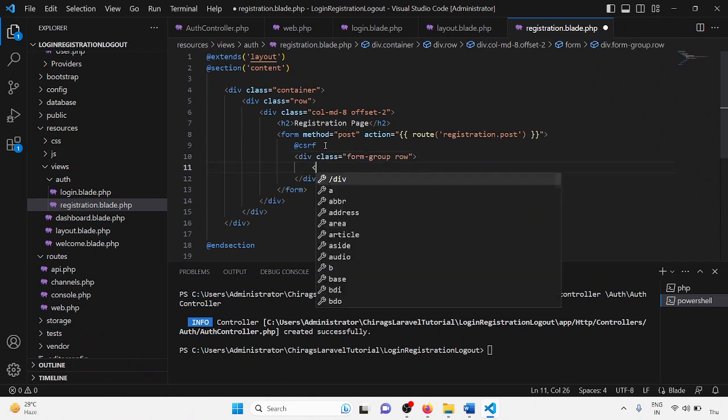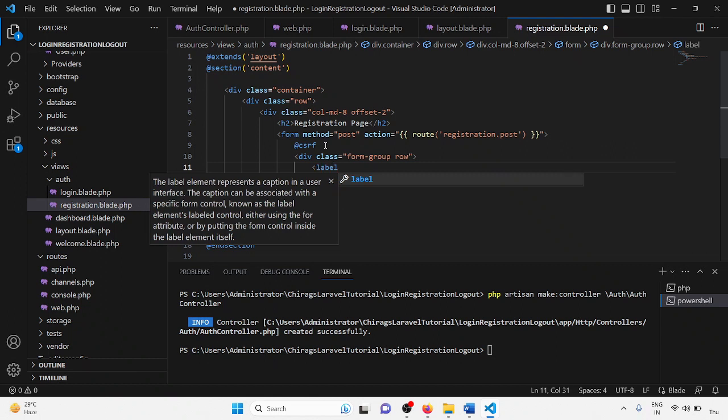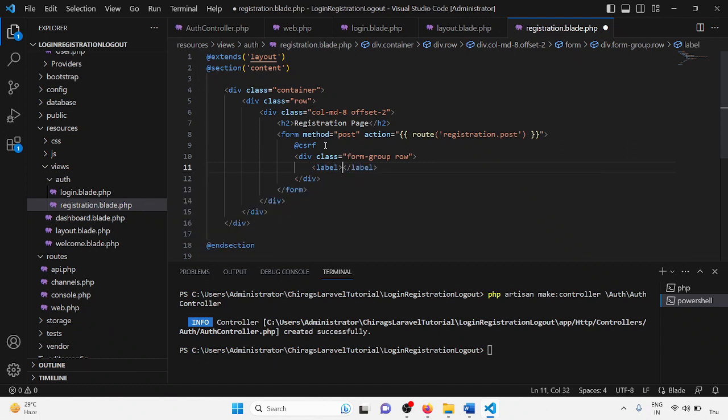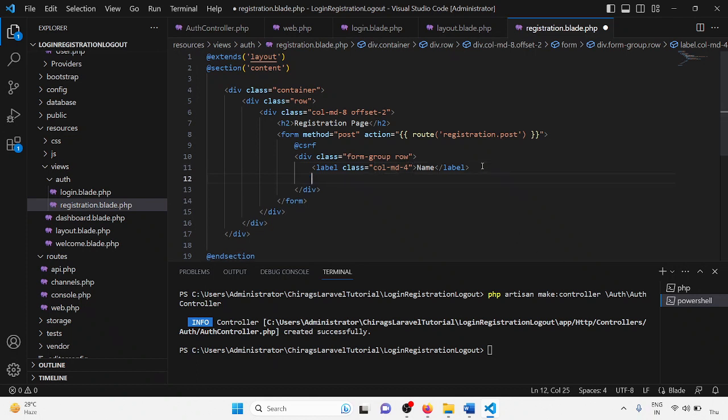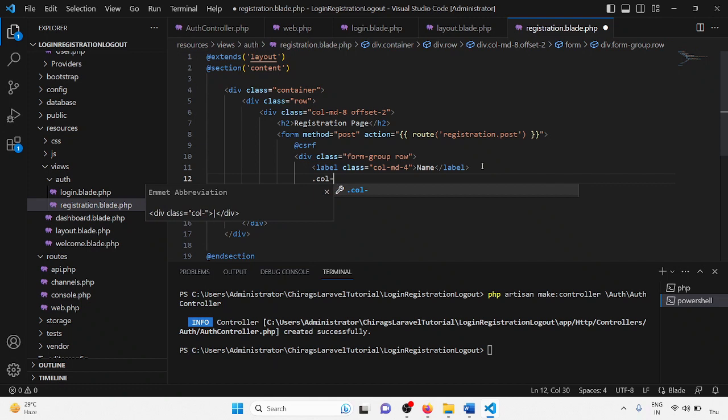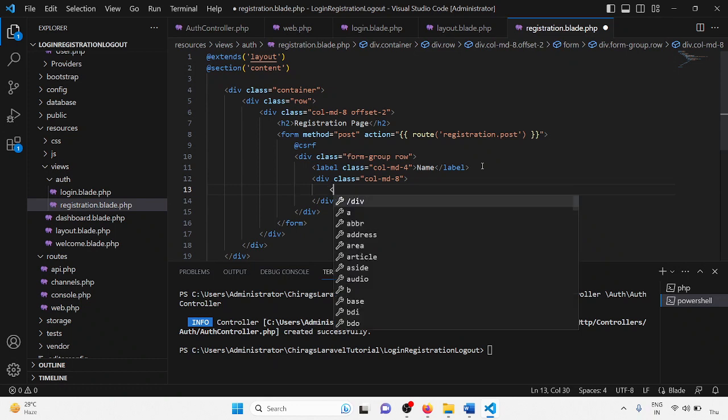Here I'll take a label, for example name, and I'll take the class col-md-4. Then col-md-8 is pending, so I'm taking it here. Here I'll write the input box.